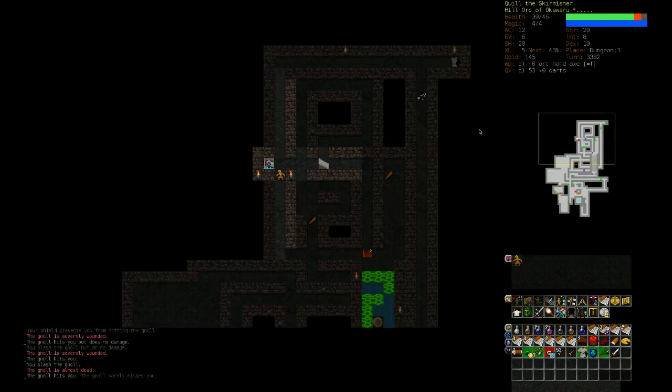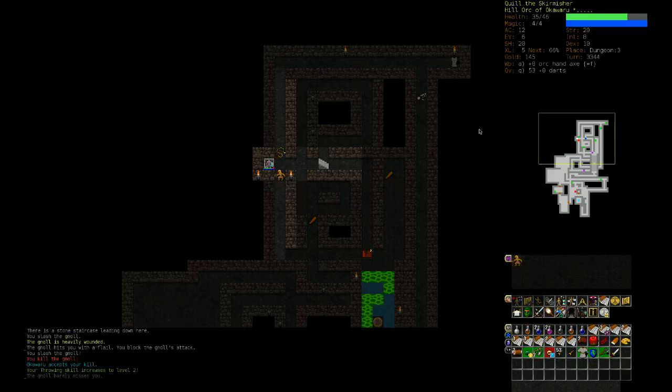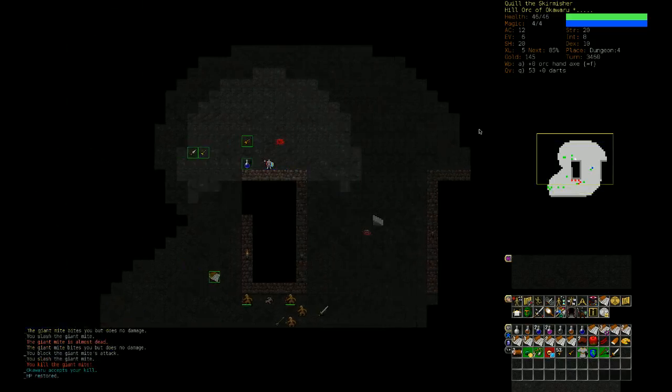Follow me up. Yes, that's right. Sucker. Alright, should be able to take these guys. Maybe not. We'll back up just in case that spore thing causes some issues for us. It really doesn't normally. Glowing Whip, I don't think I'm gonna do that. It's a very accurate weapon, but it's a little lower in damage.